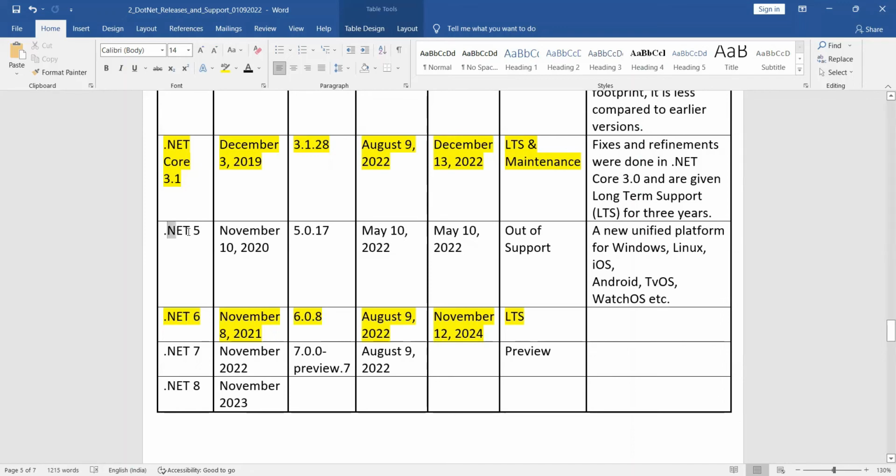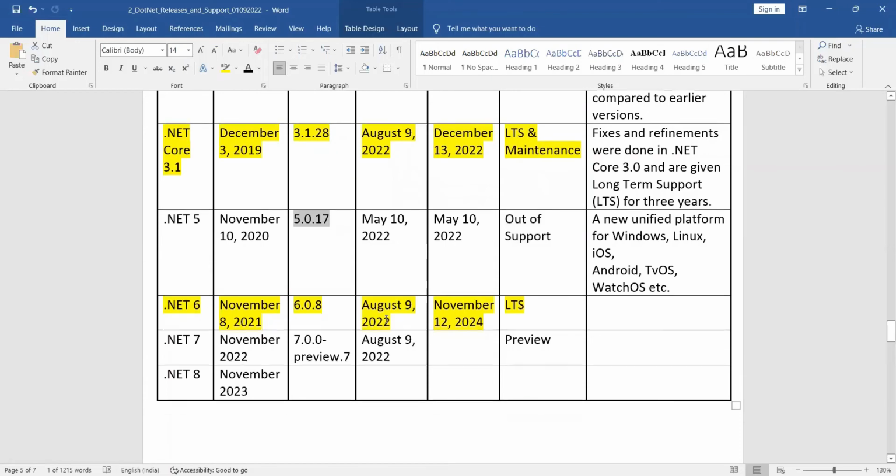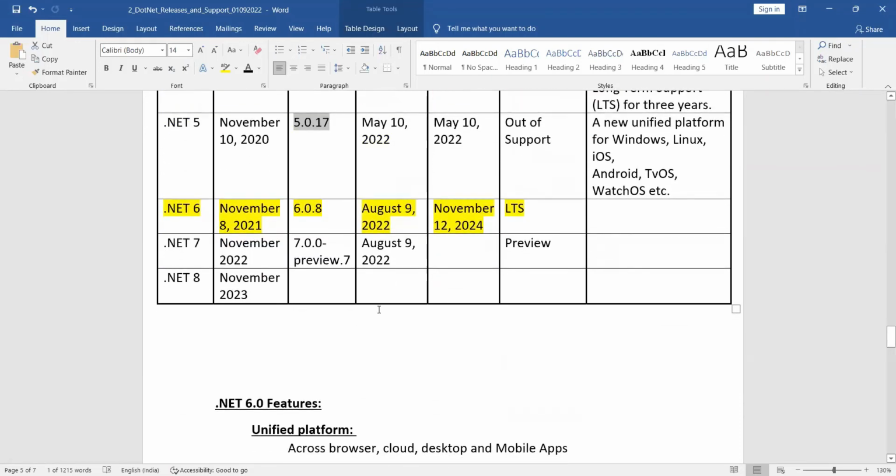So now .NET 5 is out of support, so there will not be new releases in this particular framework. The next is the current version, which is .NET 6.0, and Microsoft announced this release in November 2021.